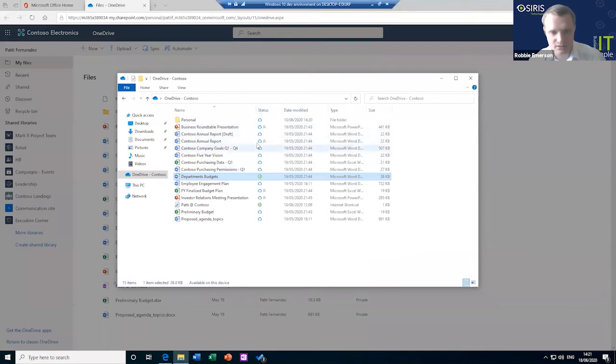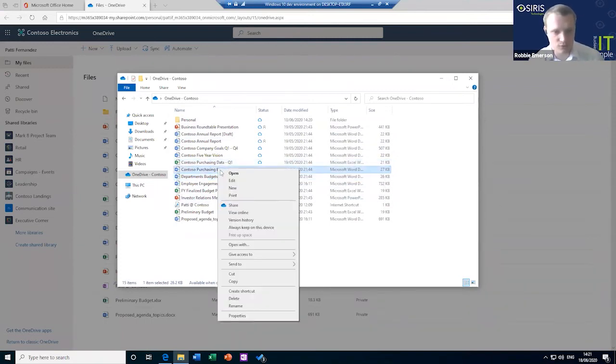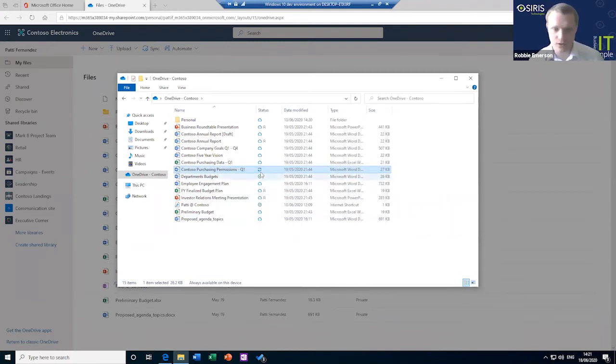And these icons here, the status icon, you'll see a few different icons. The cloud means that it's available as long as you are online. So normally that's not a problem. But if you were using a laptop and you were going to take it away with you, and you wanted to work on a specific document, you can right click onto that file and press always keep on this device. If you click that, it will download the file to your machine, and you'll get a different tick, and that means that it's always going to download and keep the latest copy of that file on your device. So you could then work on this when you're offline, and when you come back and connect your laptop up to the internet, it will sync that file back up to OneDrive.